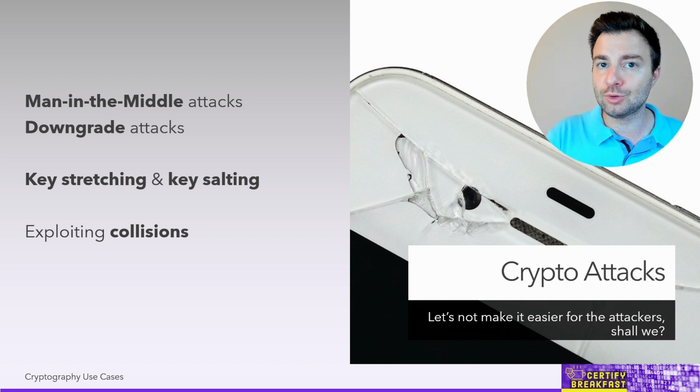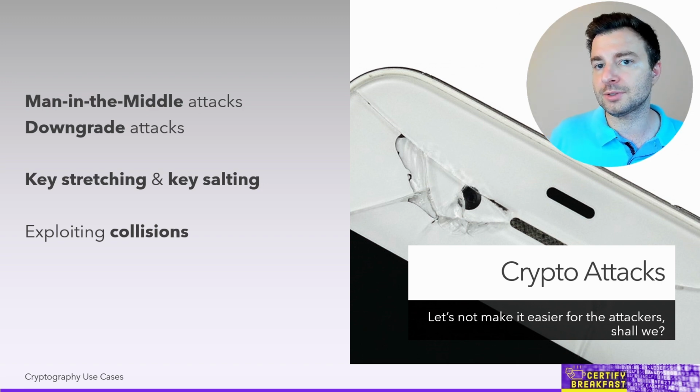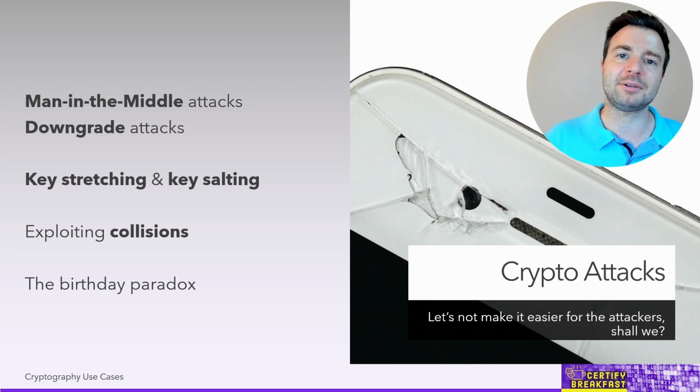So the attacker managed to alter the changes, but also found a way in which those changes don't change the actual resulting hash. Think about how important this is for digitally signed documents. We trust a digitally signed document that it hasn't been tampered with, and that it's the original document that we're looking at. Well, what if the attacker manages to add some content to that original document and still maintain the same digital signature? And even though this sounds terribly theoretical, it's sometimes connected to something called the birthday paradox.